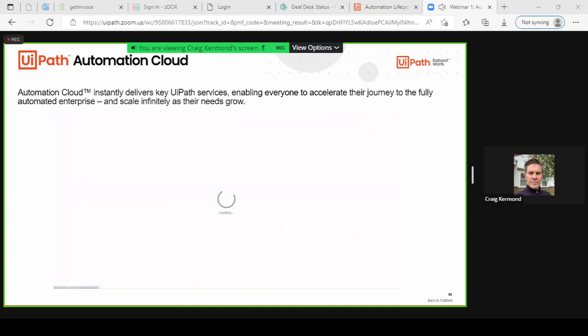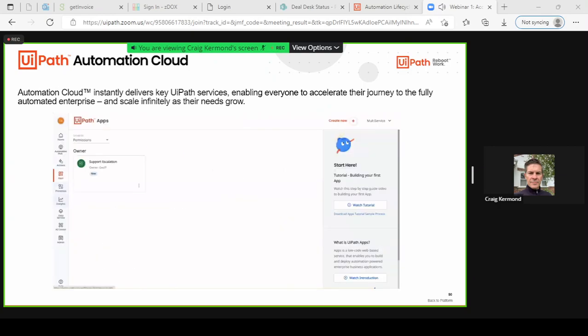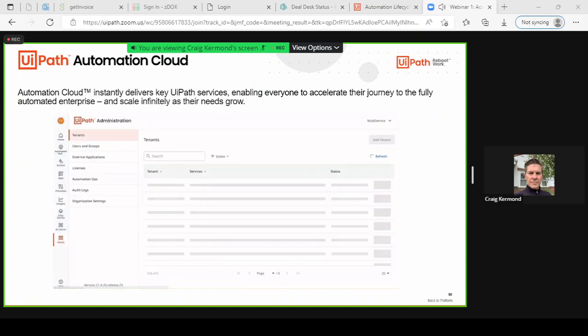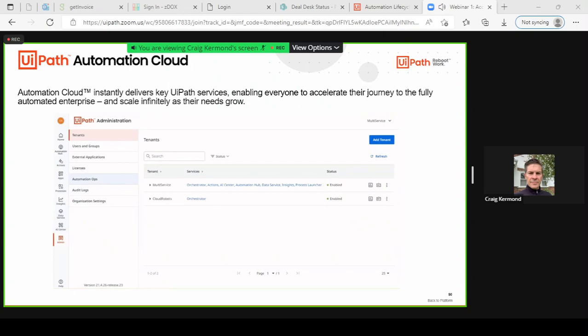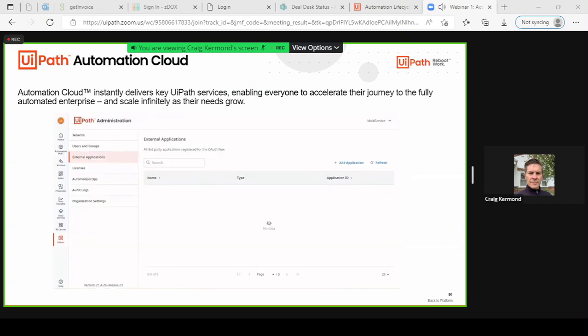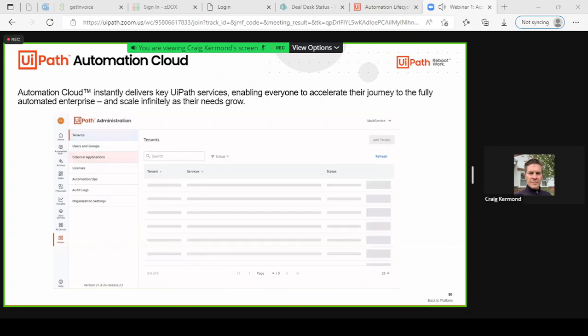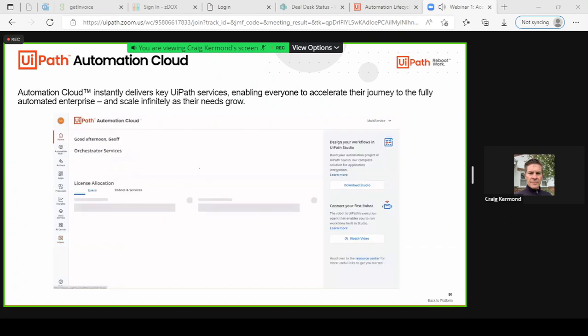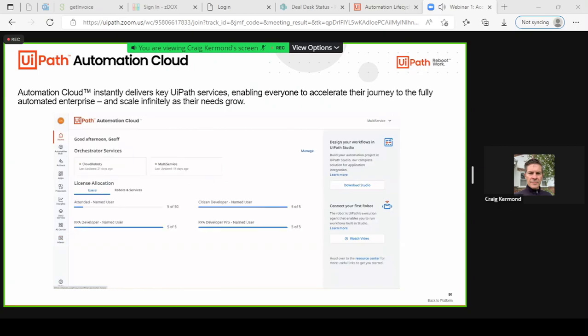So with Automation Cloud, it takes like a minute, one email address and one browser to sign up for Automation Cloud for an enterprise trial. You can start prototyping your automations and let us worry about the underlying infrastructure. So customers can start prototyping automations immediately and let UiPath worry about that infrastructure. It's quickly becoming the deployment platform of choice.